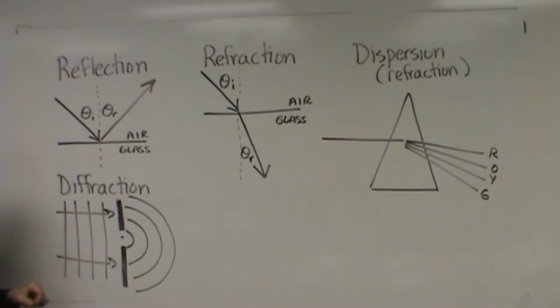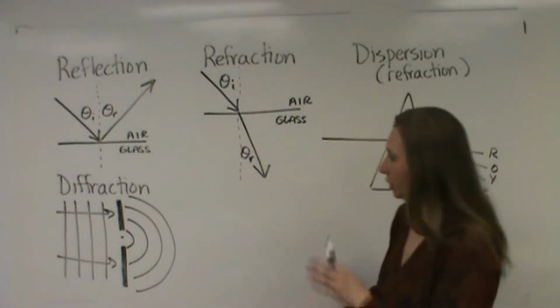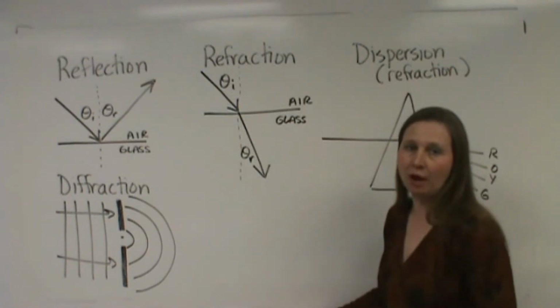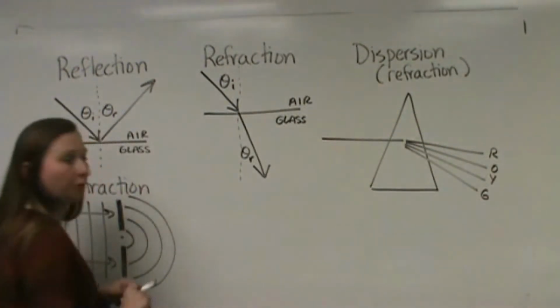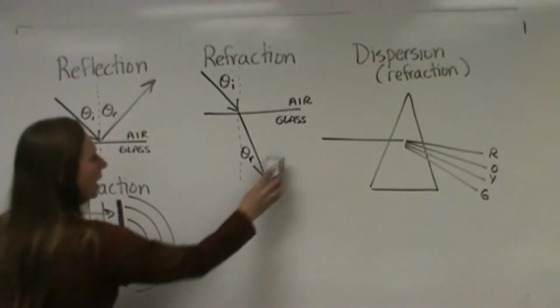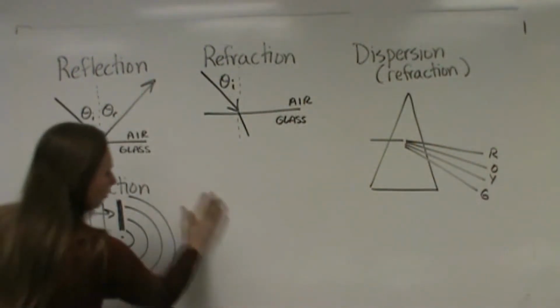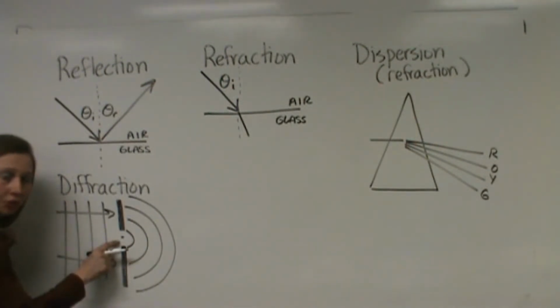Now, I want to show you one more example of diffraction, just very briefly, because in the next section I will talk about this double slit diffraction in much more detail. But I do want to show you a picture of double slit diffraction for a specific reason. Now, I'm going to have to erase a little bit of my refraction here. I think I'll have enough room right here for double slit diffraction. This is single slit. Over here I'm going to do double slit.